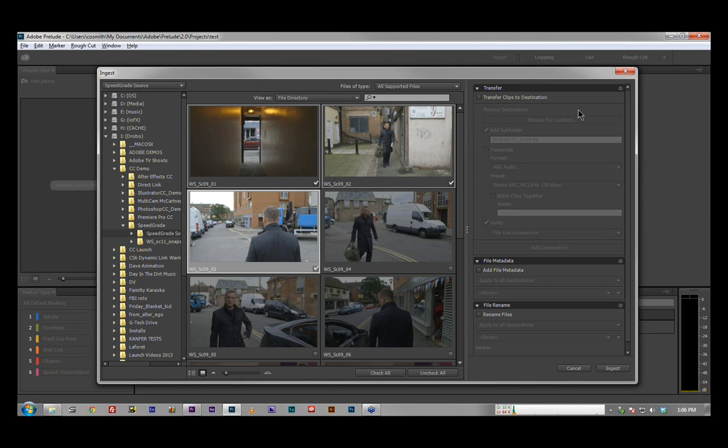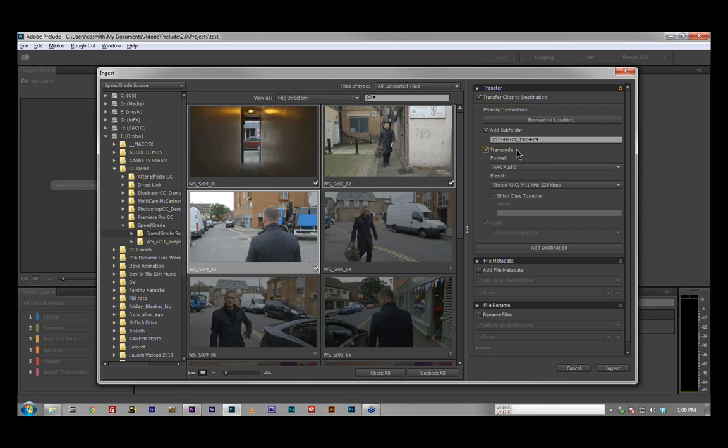On the right-hand side, we have options to transfer the media or not. If I just choose ingest, as I'm going to do in my demo, I'm leaving them in the same location. I'm just going to be bringing them into my file, but most times you will be clicking on the transfer to destination button. And you can browse for a location, create a subfolder that's automatically, as you see here, renamed with the date. And you don't have to transcode, but if you want to, you can transcode.